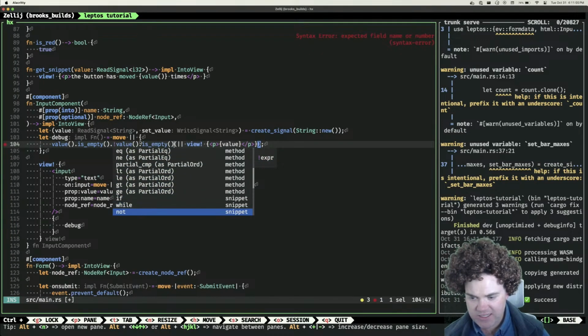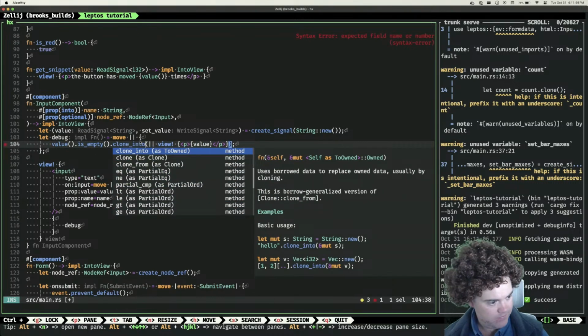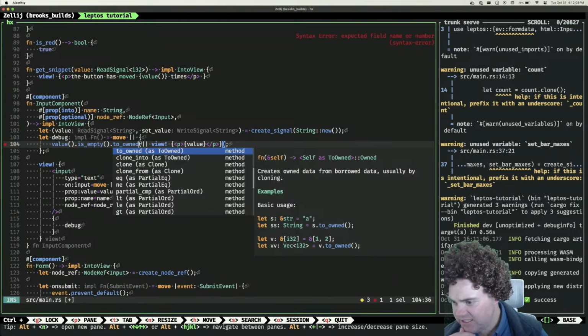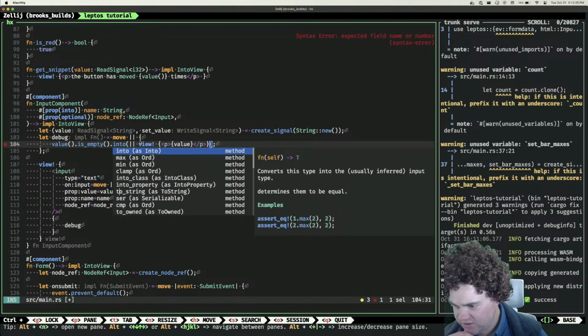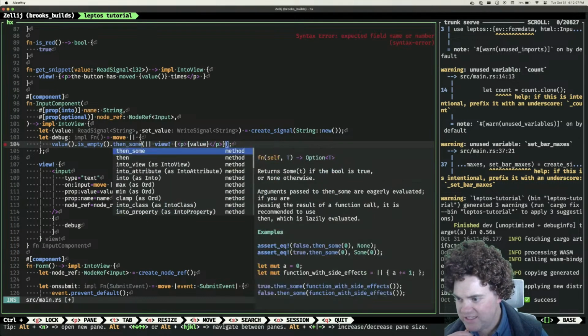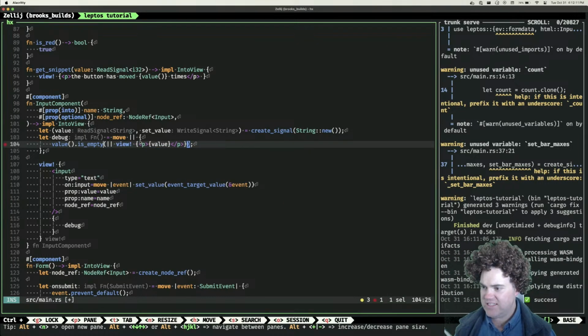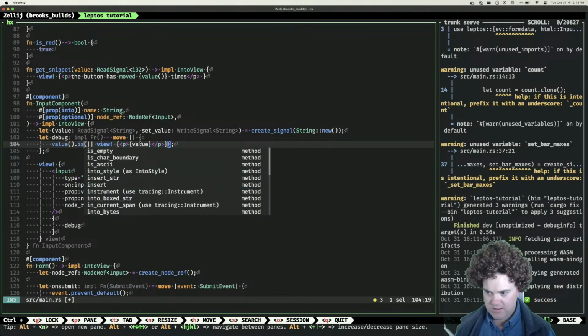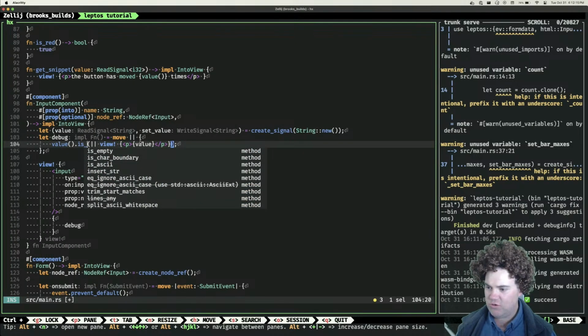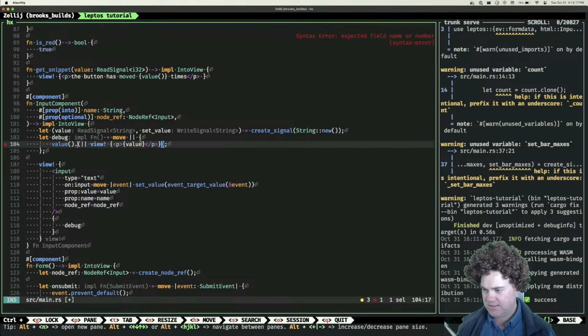Is there something for like the not of it? Oh, wait, not. No, those are snippets now. So is empty isn't even a choice on here, interestingly enough. Well, is empty is a... Oh, wait, is empty. I want to do is some. Well, I guess, is there like a not is empty?